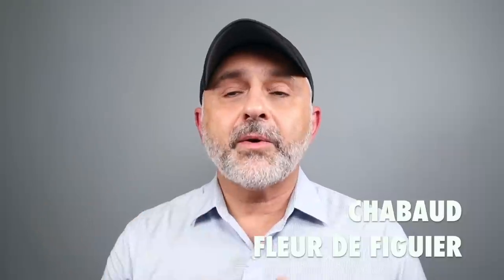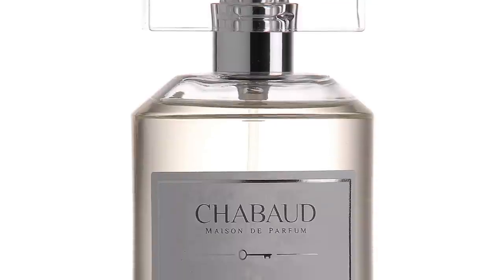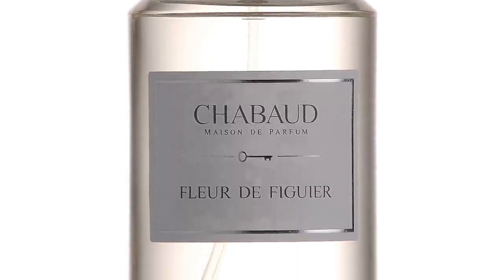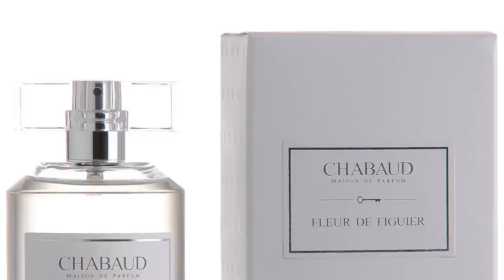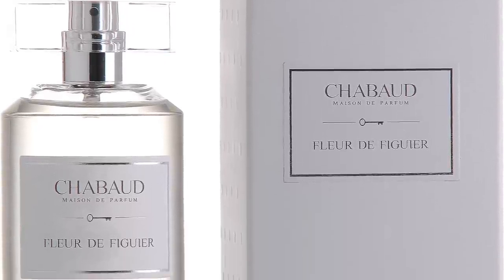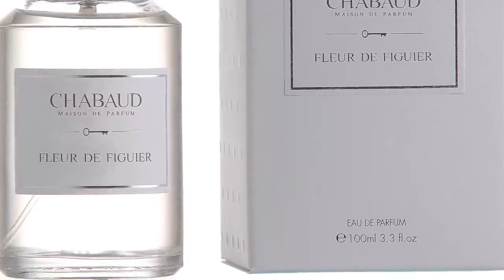At number 4 from the house of Chabot, it's Fleur de Figuier. I was once a big fan of Jo Malone's Fig and Cassis — they discontinued that, though they brought it back as a boutique exclusive. This is my alternative or replacement because it comes really, really close. It's fig leaves, conifer, cedar, lavender, and sandalwood. It totally reminds me of standing under fig trees — smelling the earthiness, the greenness, a little bit of dustiness, and faintly the fig sap or fig milk. Super yummy.